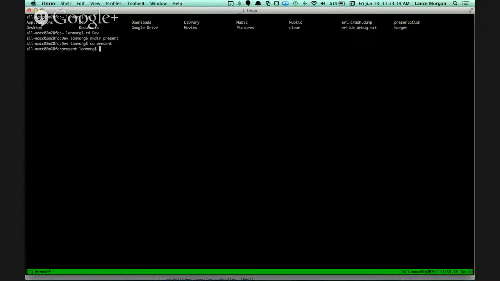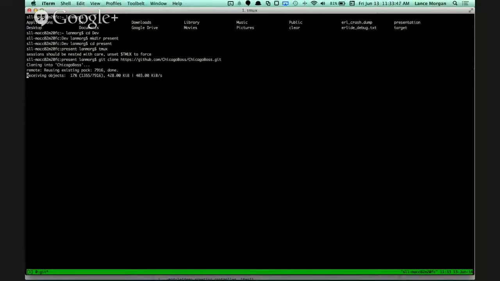So in order to get Chicago Boss, we're already in tmux. This is the way I did it, and this is GitHub. Okay, so this will take a second, but basically it's going to clone into our repository.